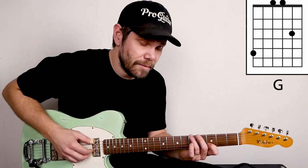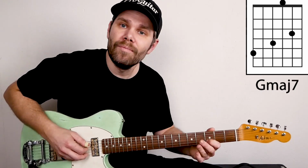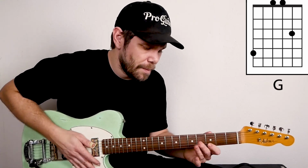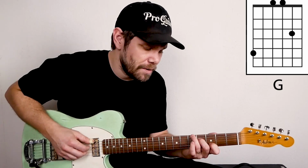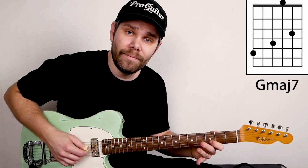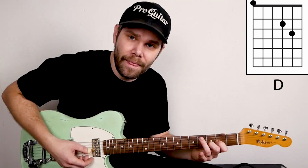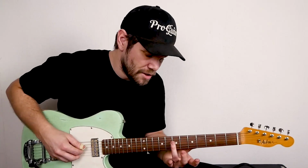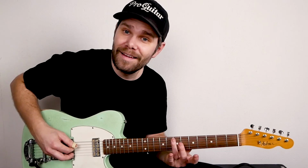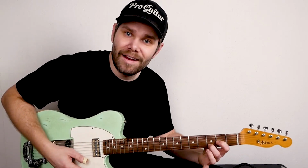I kind of slow down. So I play just a G chord, but then I add that second finger on the F sharp, and I play. And those harmonics are just the seventh fret on the B, G, D, and A string, ending it with a D chord.